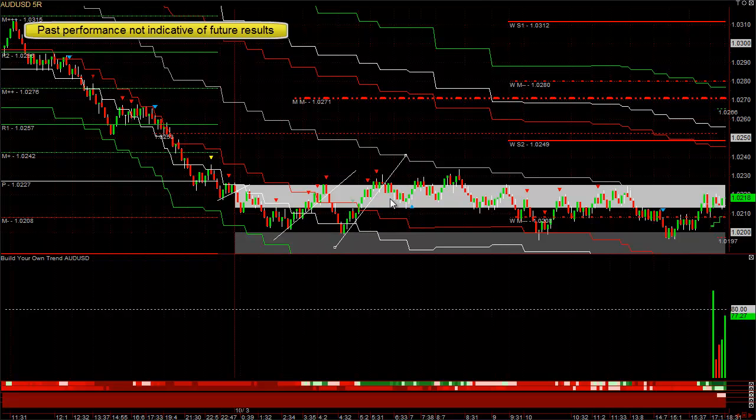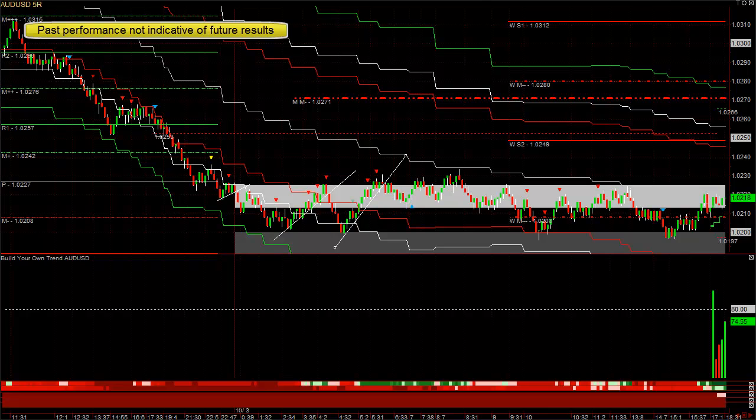Short somewhere around here. This one just kind of goes sideways, and I don't have the real-time momentum on here. Once you're in a trade, if the weakness resumes and you have a lot of weakness, you stay with the trade. If it comes down and there's not much weakness, you get out. Whether it's break even, 5 pips, 10 pips, in some cases, you take what you can get.